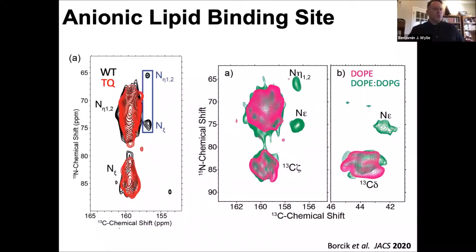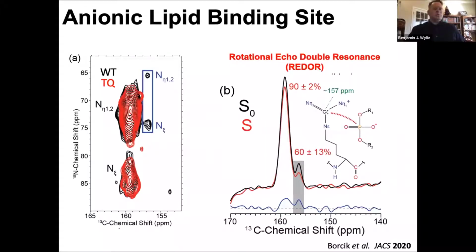We wanted to further confirm that those were phosphate contacts. So we went to REDOR, right? We're doing carbon-phosphorus REDOR. And so, in fact, those arginines dephase, right? Those C-zetas dephase. And of course, there's three of them, and we weren't sure if there's one phosphate or two phosphates, but it was still pretty clear based upon the simulations we did that all three of those arginines would be within a distance consistent with some sort of salt bridge to a phosphate. So we know that, okay, we've confirmed that this is in fact the locus of anionic lipid binding.